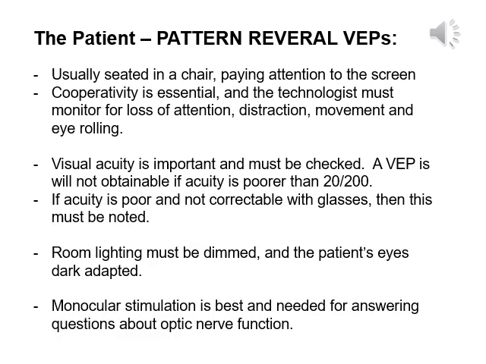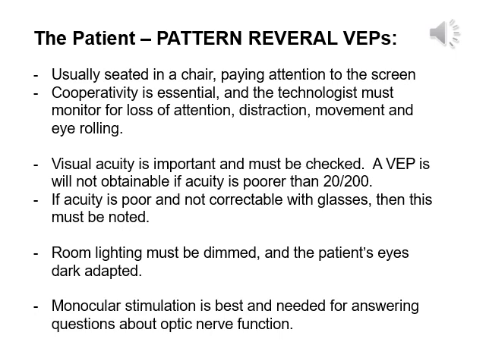For a pattern reversal VEP, the patient is usually seated in a chair, paying attention to the screen. Cooperativity is absolutely essential, and the technologist must monitor the patient for loss of attention, or if the patient becomes distracted. They must monitor the patient for movement, for excessive eye blinking, and for eye rolling.